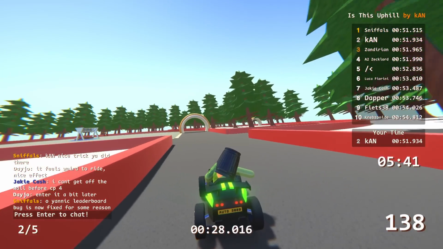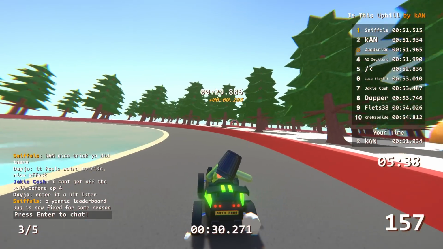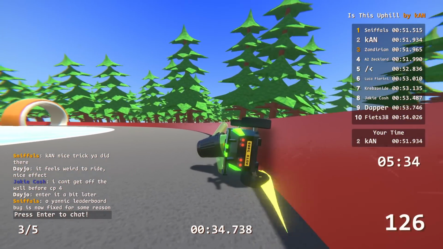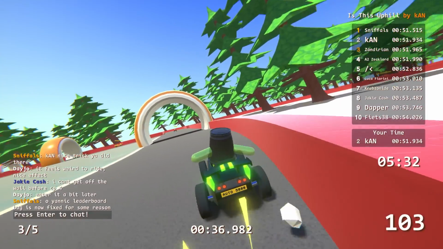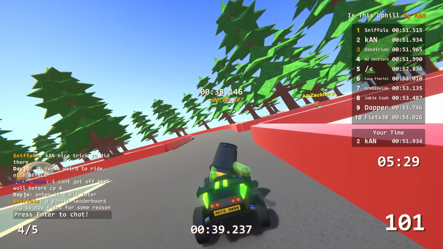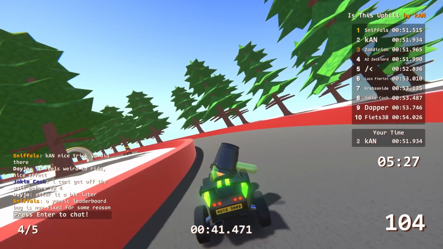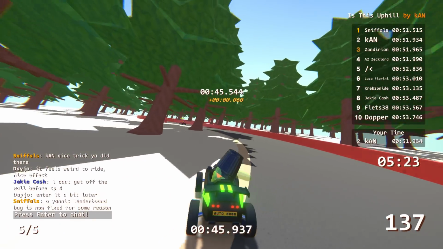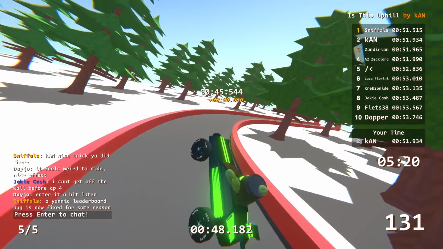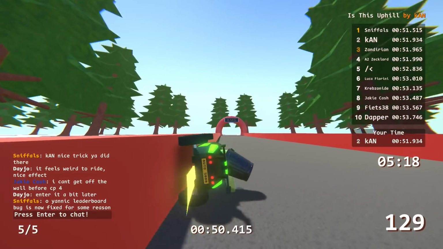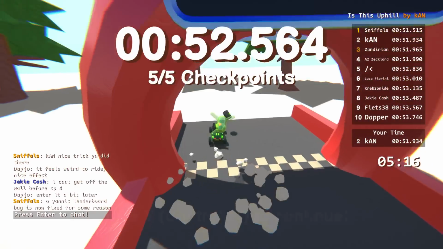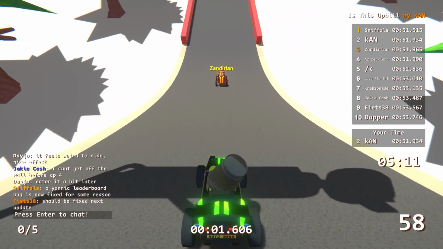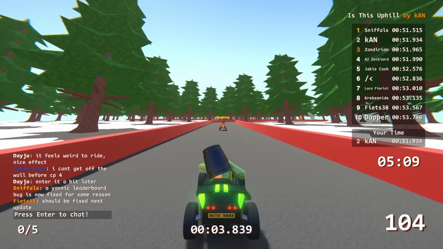People are telling me about bugs in the chat, and I'm like, yeah, thanks. I'll fix it right now. Well, they're talking about the leaderboard bug, but that one goes away as soon as someone else gets a time. It's supposed to be fixed in the next update. So there you go, guys, you heard it here first. Next update, at least that's what my programmer tells me. So if it's not fixed, you can just blame them.